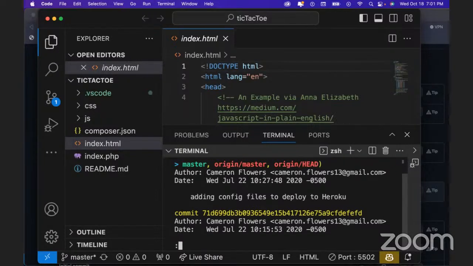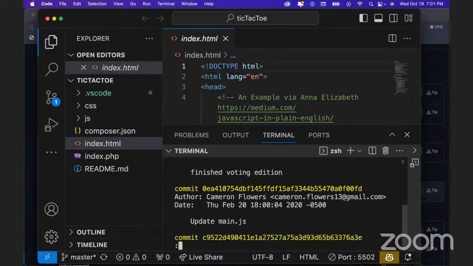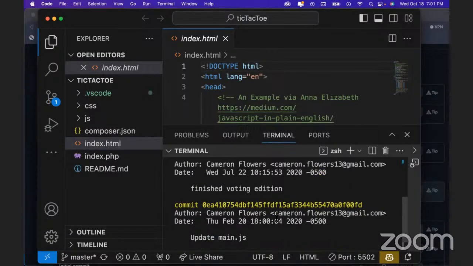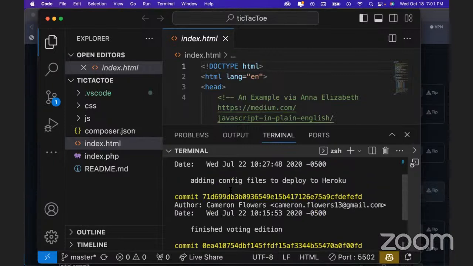So clearly the commit that I want to go to is this one, update main.js. It has this very long commit hash associated with it. If I copy this hash value here, I can use Git to check out old versions of the code, to basically see the versions before any of these changes were made.